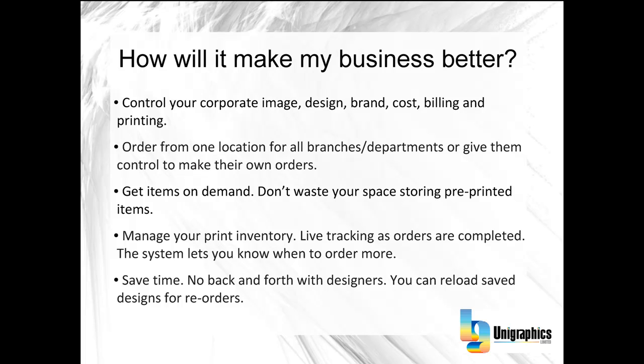We also do items on demand, so we can either have pre-printed stock here, or we can have your files and just print them as needed. Along with that, we manage your print inventory. So if we have that pre-printed material, it's going to tell you how much you have left as you order. So once it hits a certain level, it'll let you know to get more.